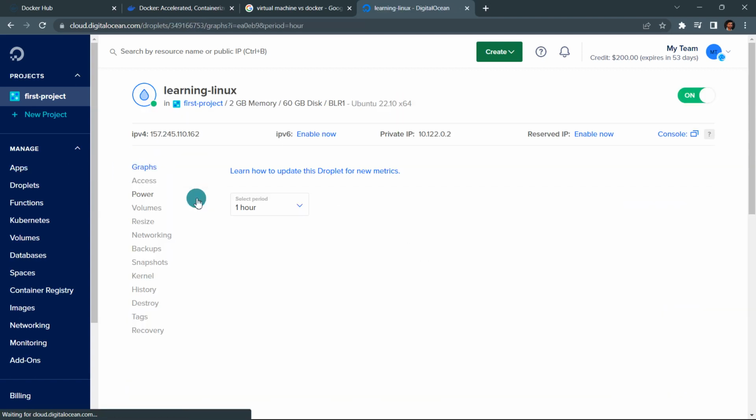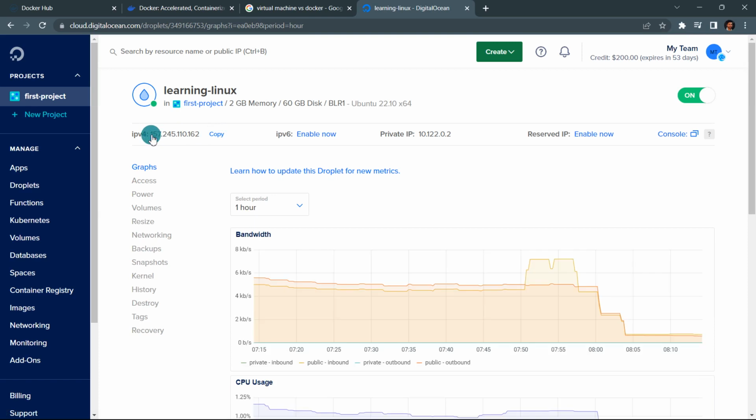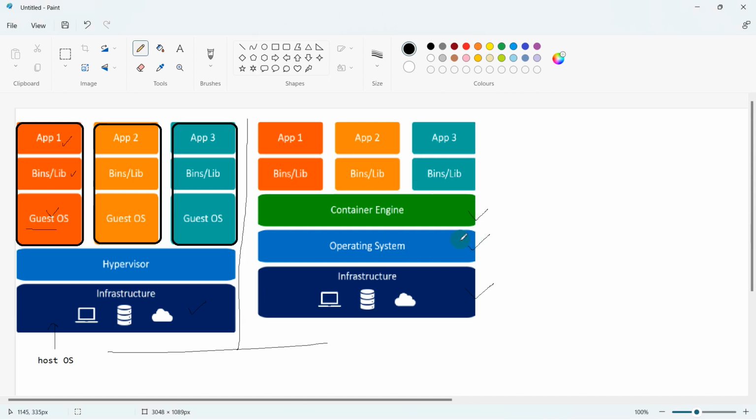This is nothing but hardware, you can consider, right now for us, and on top of that we have an Ubuntu operating system. So this is the hardware, we have the Ubuntu operating system, and on top of this virtual machine we have installed Docker at this stage.